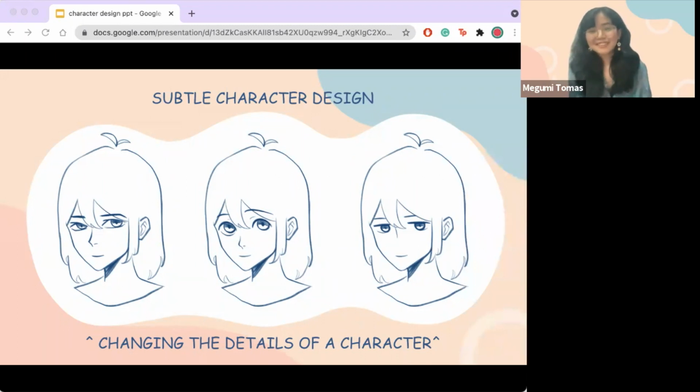And they all give off a different personality. The first one seems more cunning, sly, a bit charming even. The second one seems innocent, nice, friendly. And then the third one is more laid back and calm. And yeah, that's one way you can do subtle character design.